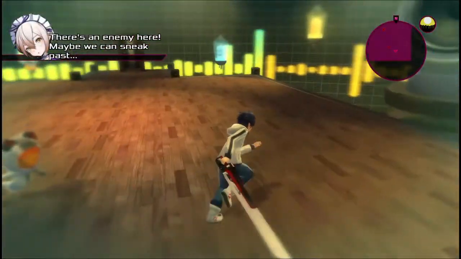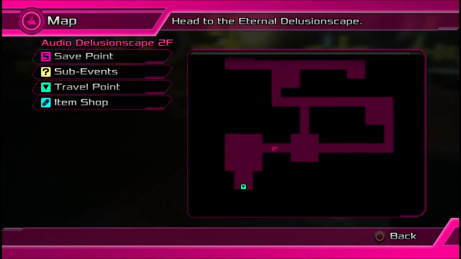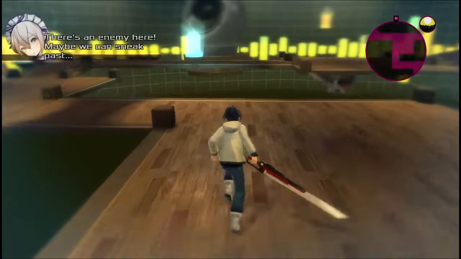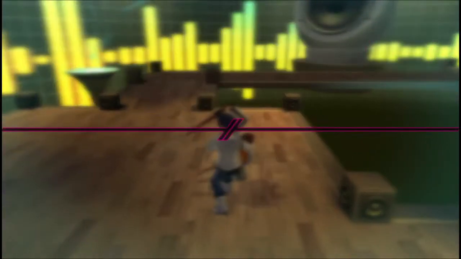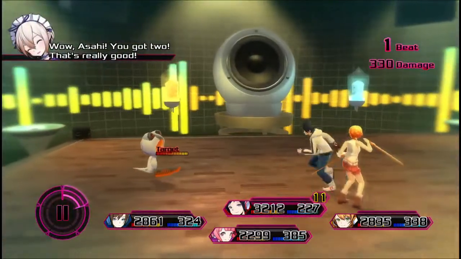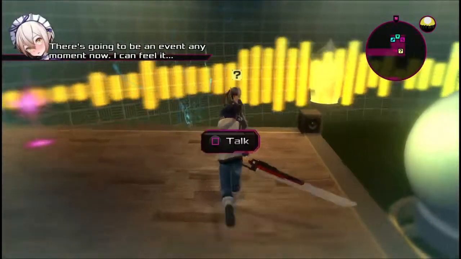There's an enemy here. Maybe we can sneak past. Are we going to fight? Ah, yeah, I see the marker. A sneak attack on two enemies. It's okay, though. We can do this. Run up. That was easy. There are only three enemies. It's fine. We rule! That was good. There's going to be an event any moment now. I can feel it. Alright, let's see what Choir-chan's up to in this one.